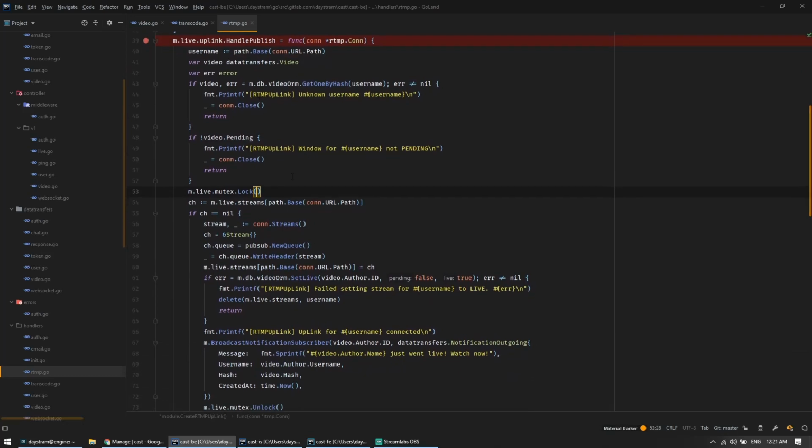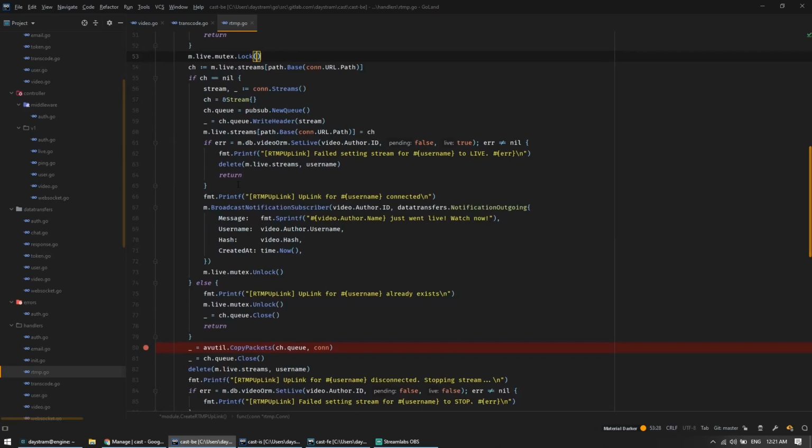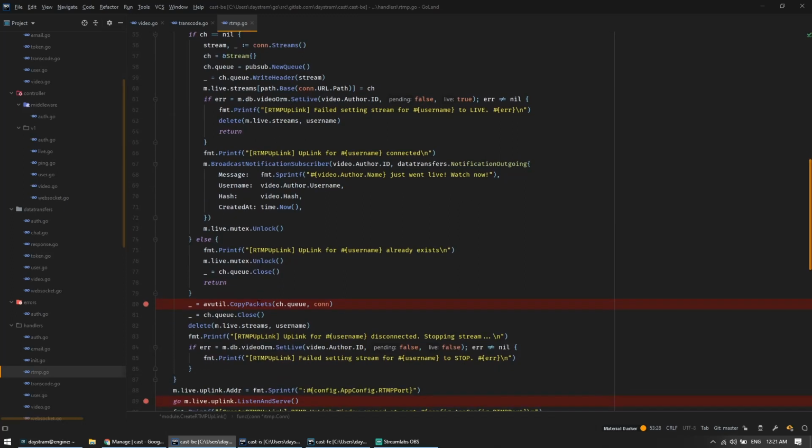Here we are checking that the stream is currently opened as we set it in the dashboard, and once it is fully checked that the stream is ready to receive uplinks, this function, copy packets, will retrieve the uplink stream data and push it back to a queue. This is where the video live stream is played back later on from our front end.